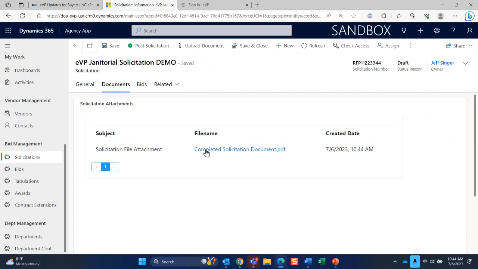I will just mention, though, that if there is a bit of a delay for a document coming over, what you always want to do anytime you do something new in the system and you want to make sure that it works the way you want to, click this refresh button. I didn't have to this time. It showed up by the time I popped over there, but refresh will just kind of force the system to think a little bit harder.